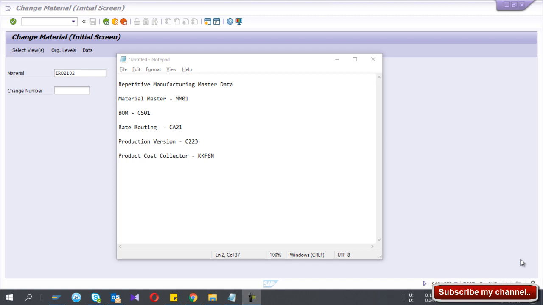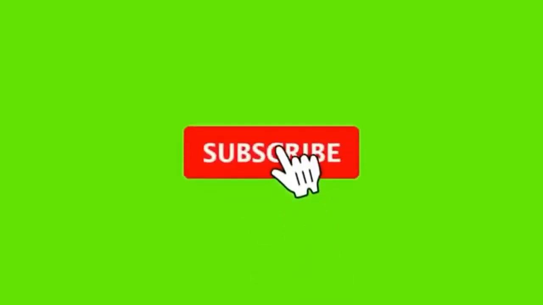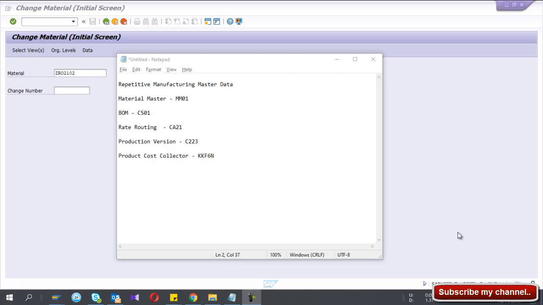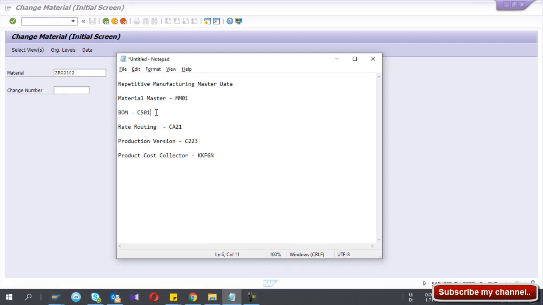So it has several master data which you need to create before doing any production, right? Today I will cover these areas. First, the material master, not the creation, but the fields which are important for repetitive manufacturing, and the BOM.